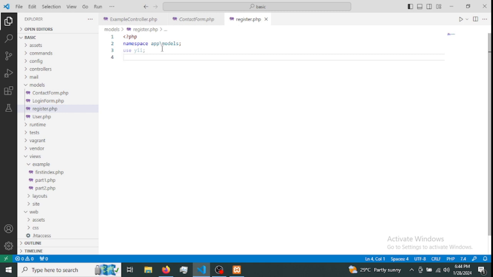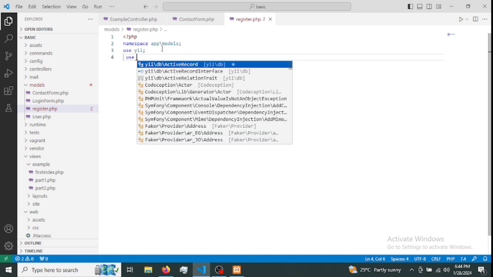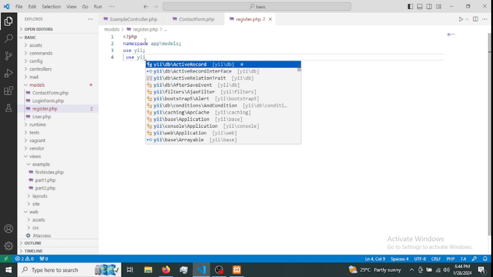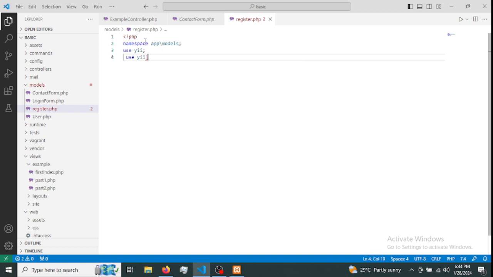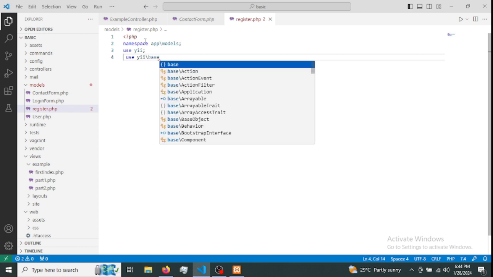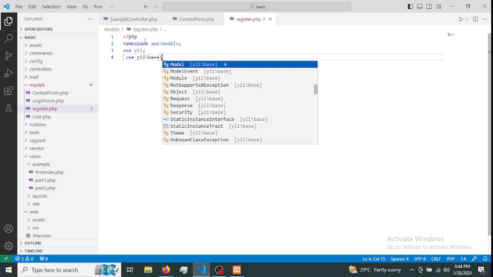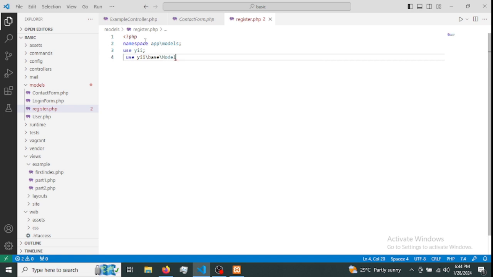To create a model, you should extend the yii base model class. So how is it used? We will write use yii base model class. Okay.